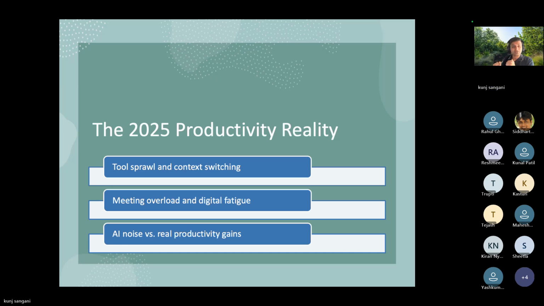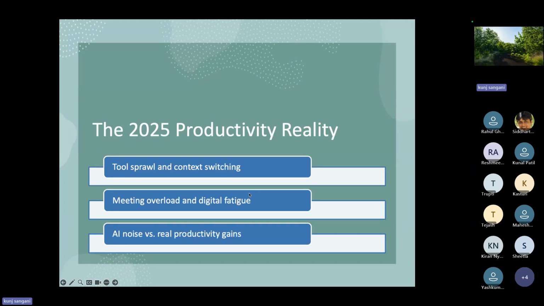Nowadays, as we know, everyone is having an ample amount of meetings. So you have 3, 4, 5 meetings every day, and then this kind of stuff is very difficult. But with AI coming into the picture, you can create a summary out of it and you do not have to worry about writing down notes, taking notes and all those things. Everything is taken care of by Copilot itself.